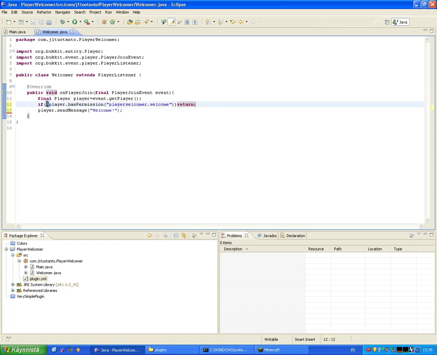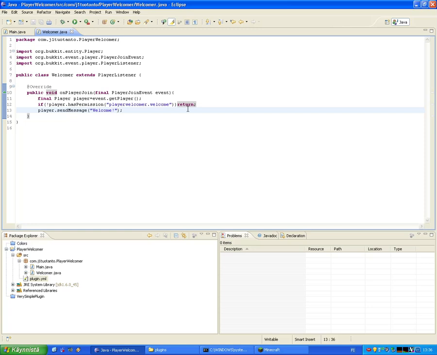Let's add an exclamation mark. This will reverse the if: if this is true, with this it's false. So now if the player has the permission, it won't do this and it will continue here. If he does not have the permission, then it will return.